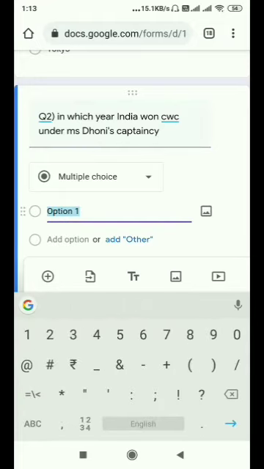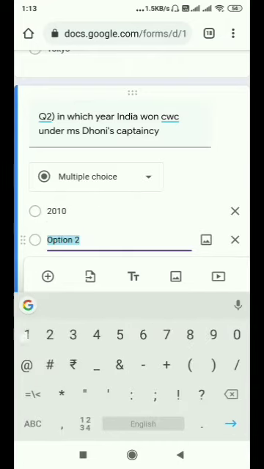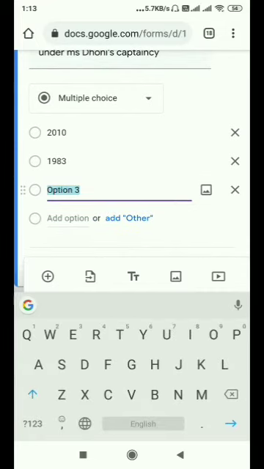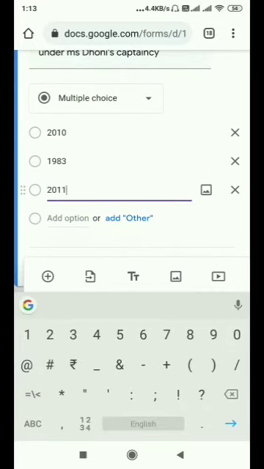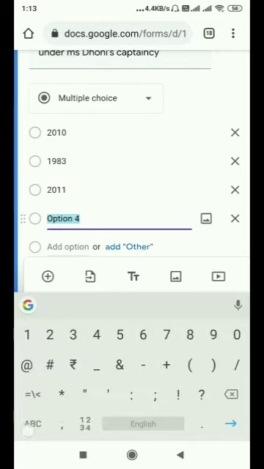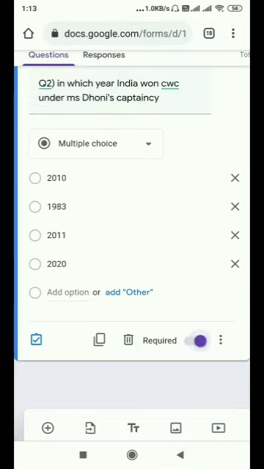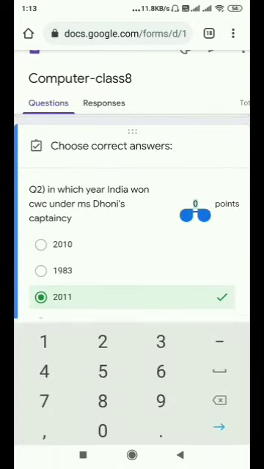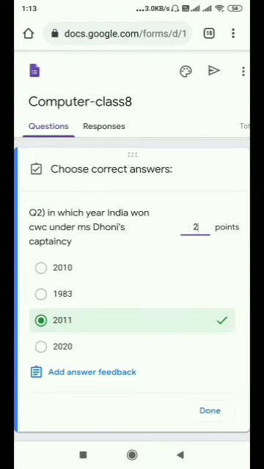Options are 2010, 1983, 2011, 2020. This question is required. The correct option is 2011. This question carries 2 marks and done.